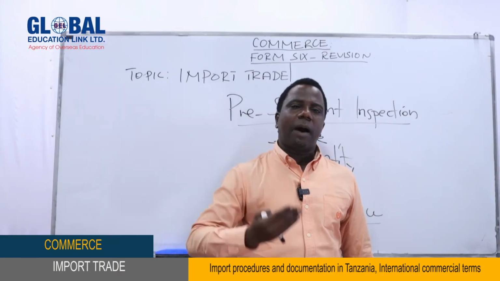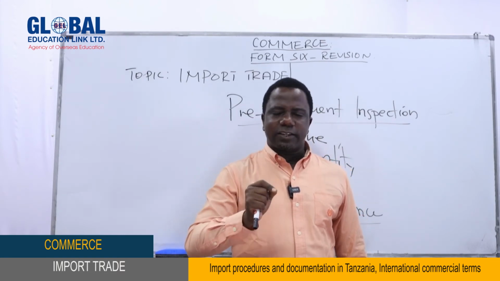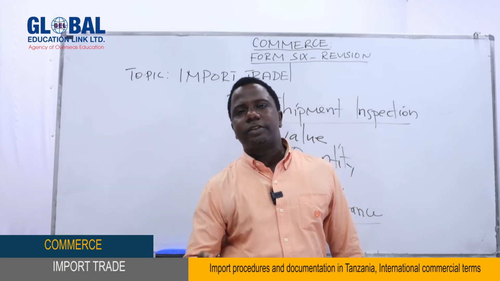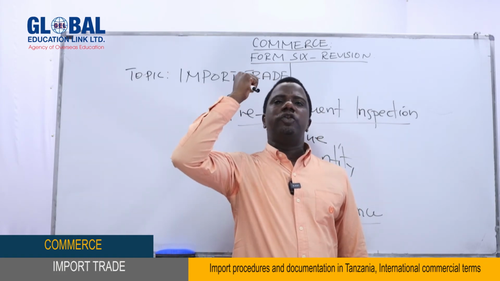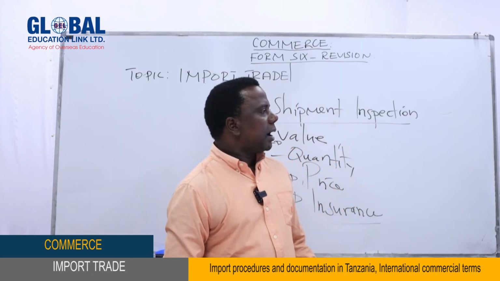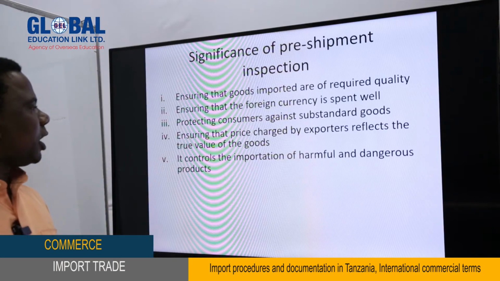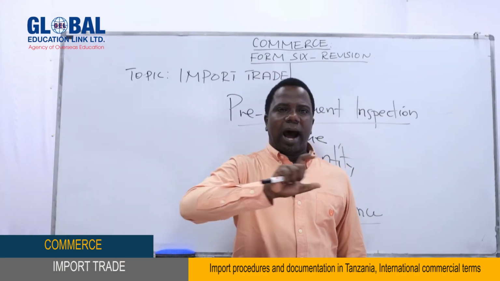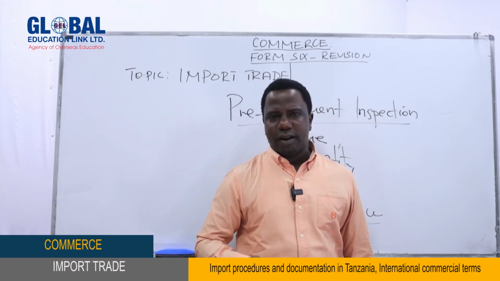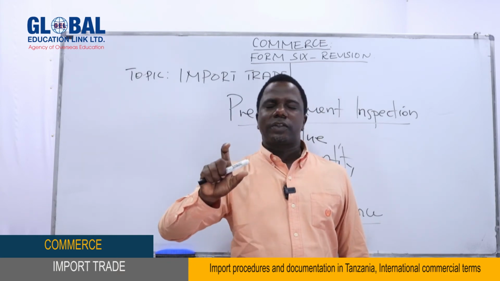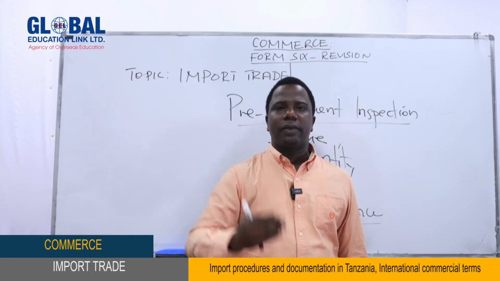Yes, goods which are coming in the country, their prices should reflect the true value of those goods. And that's why the government may need those goods to be inspected in those various areas such as price. But also, pre-shipment inspection helps to control the importation of harmful and dangerous products. Sometimes goods may come to the country which are harmful to the people or which are dangerous, and therefore pre-shipment inspection is done in order to control those harmful and dangerous goods from coming in the country.